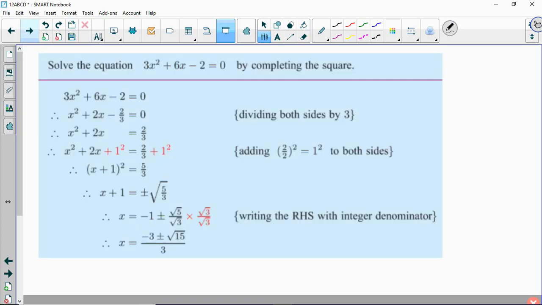Now let's look at one where we don't have 1 as the leading coefficient. All it adds is 1 extra step, and it's a new first step. So in this case, we're going to divide the entire equation by 3 to get 1x squared. 6 divided by 3, that's 2. Okay, we have a fraction now as our constant. We get minus 2/3. That's annoying, but the rest of the process is going to be identical to what we did before. So we're going to move the 2/3 over, and then we're going to take half of 2, which is 1, square it, and then add that to both sides.